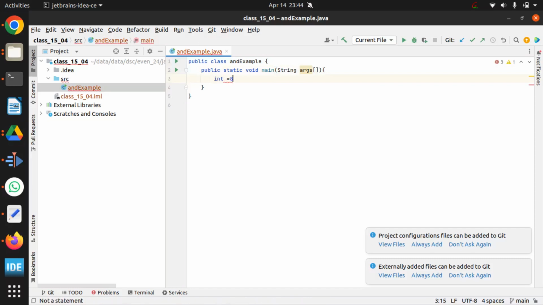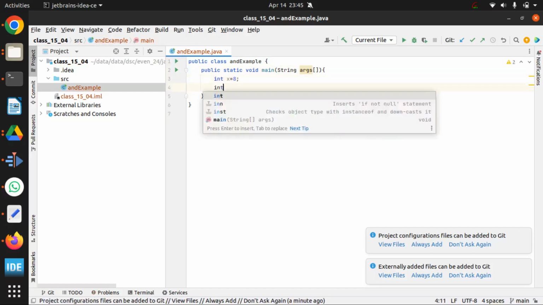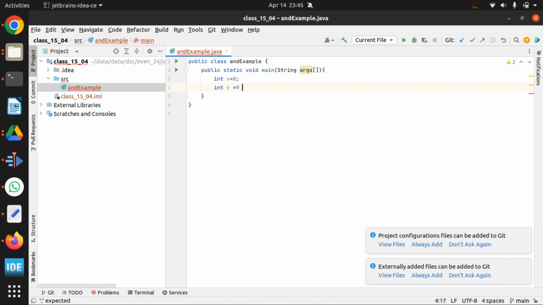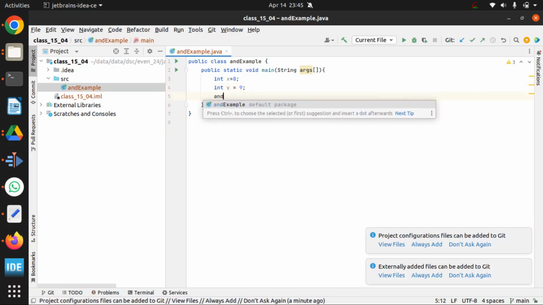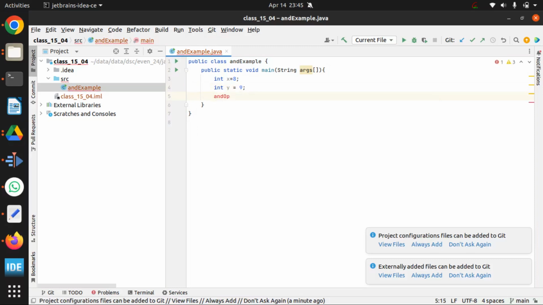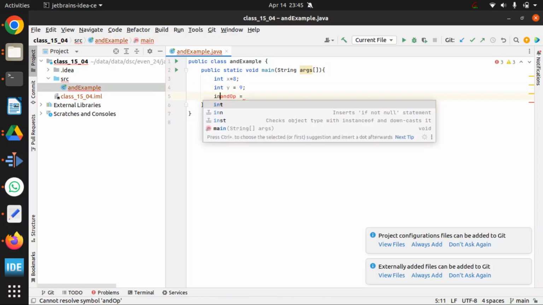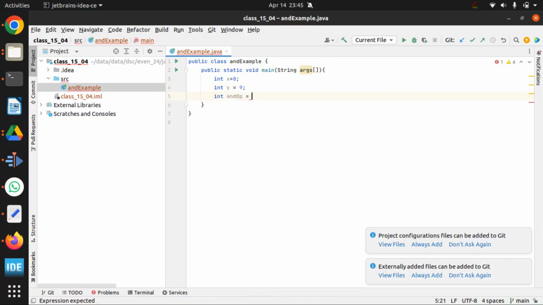Let's say int x is equal to 8, int y is equal to 9, and let's perform the AND operation on it. So the AND operation, let's call it int and, is equal to x and y, and let me print it out.